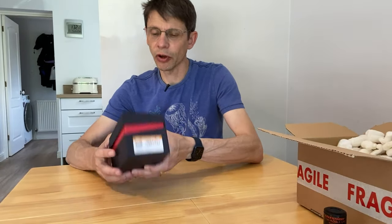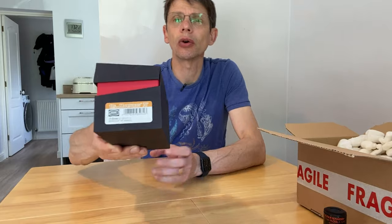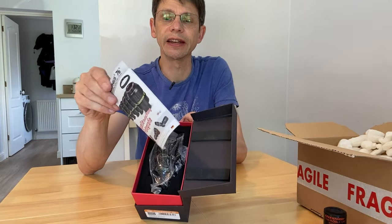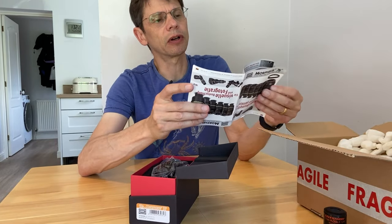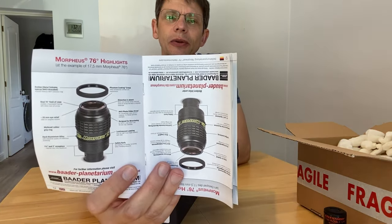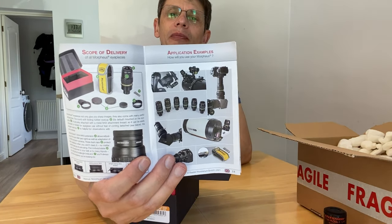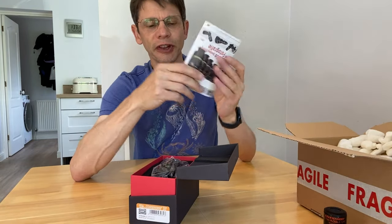Inside the foam we've got the box of the Morpheus, which is identified on the end here as 17.5mm — the longest focal length in this range of eyepieces. Inside we have a leaflet, and like a lot of Baader products they're very versatile, with lots of features they want to explain about how you can use the eyepiece. It identifies what they call the 'scope of delivery' — several items in there.